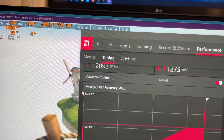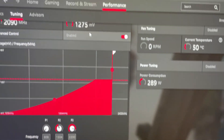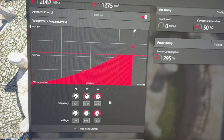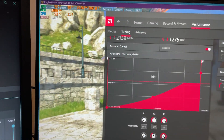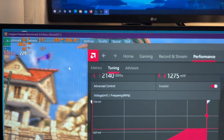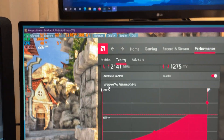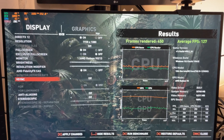Running Heaven in the background to find the max core clock. It's quite efficient — running at 1275 millivolts and pulling less than 300 watts. Junction temperature seems kind of high, which is odd. At 2250 MHz it starts to artifact, and at 2150 MHz there's clear artifacting. It crashed at 2100, so we're going to stick with 2100 MHz for the gaming benchmarks.